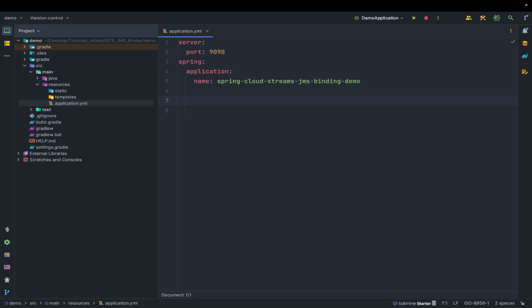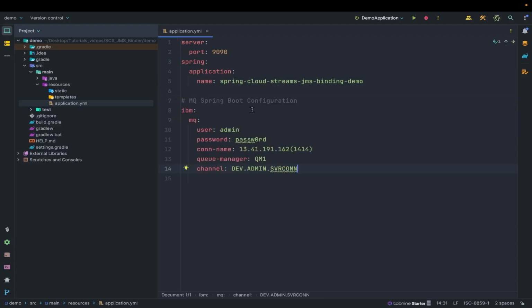Next, I'm going to paste in the configuration for IBM, and now I'll explain them to you. So this is the message queue configuration. We need to specify these properties in order to allow the application to connect to the IBM server. Remember, I created an IBM broker on an EC2 instance that is running Docker. So the information that we used to set that up is the information that we add here. The username is admin, which is what we use to access the dashboard, and then the password that we used to set up the broker, and then the server that it is running on.